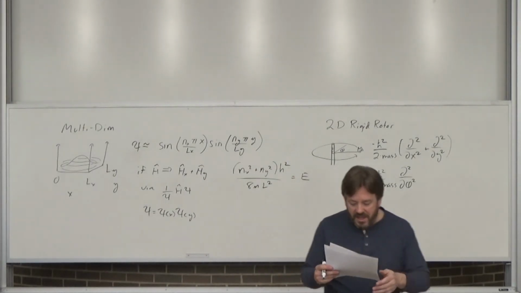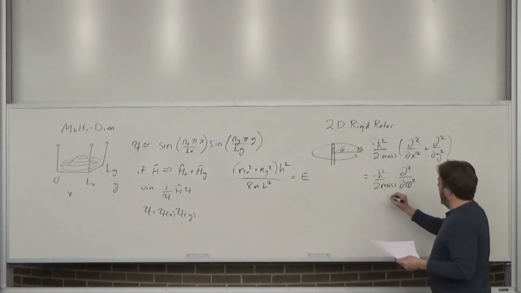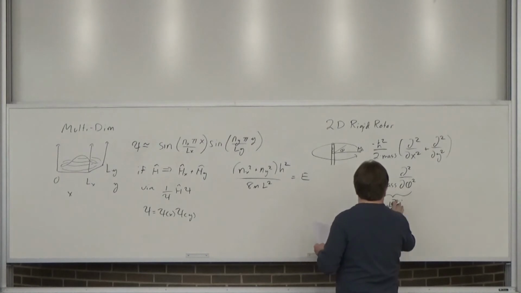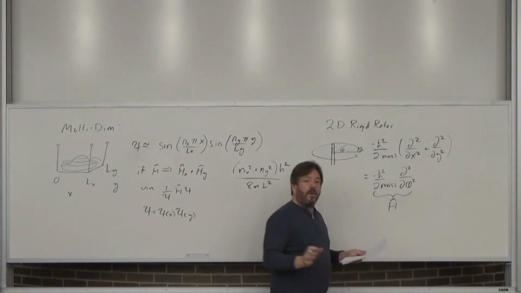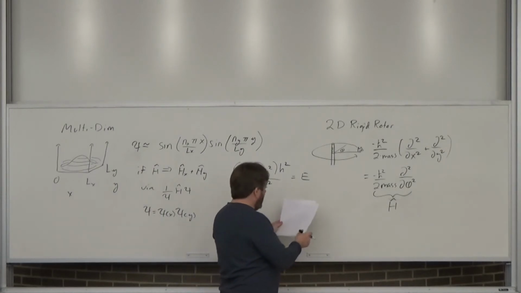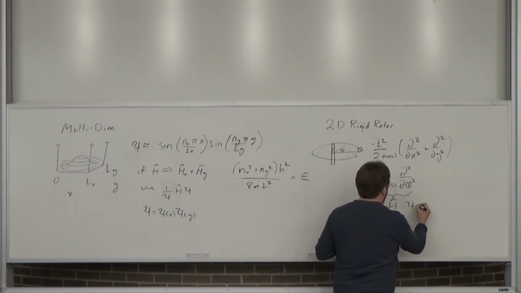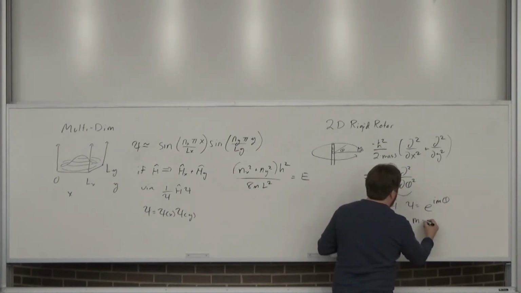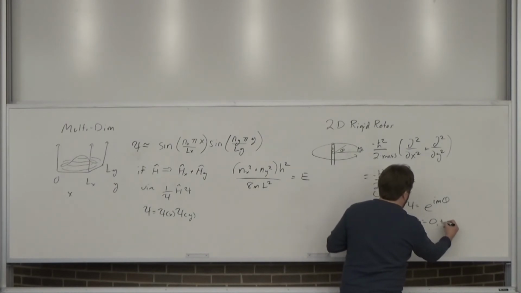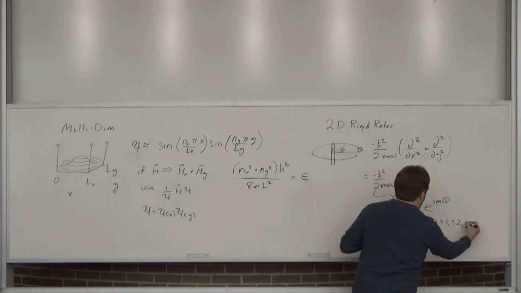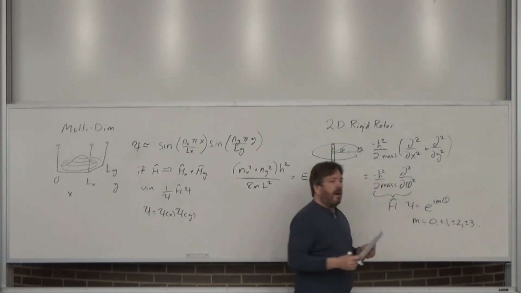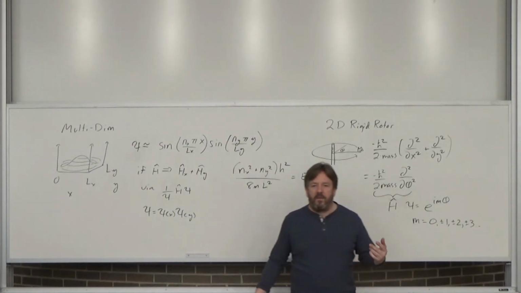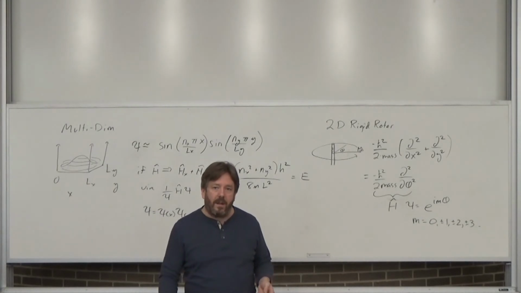Now, there's no potential energy, and so that's the Hamiltonian. That's the Hamiltonian operator. It's just the double derivative of a coordinate. So it is no different than a free wave. And so therefore, the wave functions are e to the i m phi, where m is a new quantum number that comes about from boundary conditions, and we've talked at length about that. So m, being a boundary condition thing, can only be an integer. It can be plus if you're rotating clockwise, minus if you're rotating anti-clockwise.